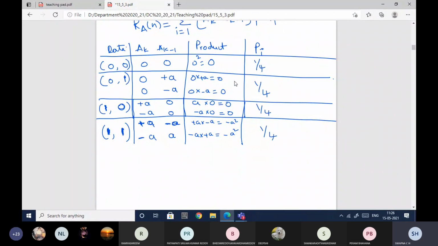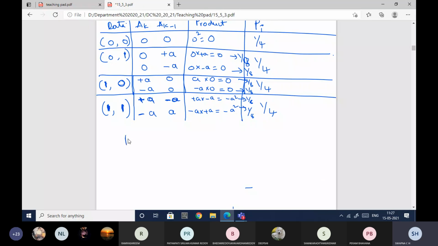But again here I have sub events. For this the probability will be 1 by 16. For this, 1 by 8. And for this it will be 1 by 8. Again for this it will be 1 by 8, for this 1 by 8, for this 1 by 8. Okay, so hope this is clear to all of you.